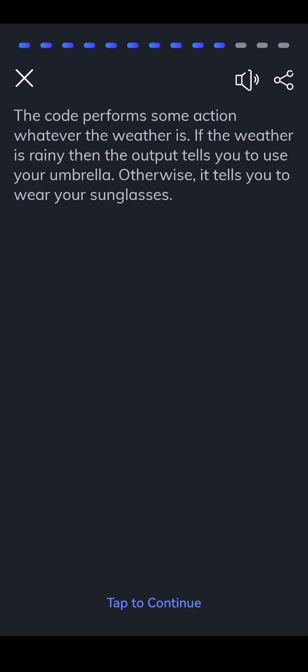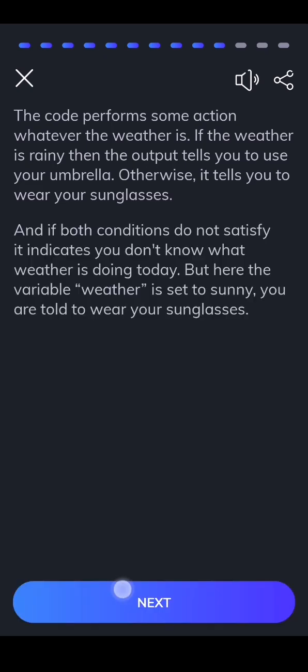If the weather is rainy, then the output tells you to use your umbrella. Otherwise, it tells you to wear your sunglasses. And if both conditions do not satisfy, it indicates you don't know what weather is doing today. But here, the variable weather is set to sunny. You are told to wear your glasses.